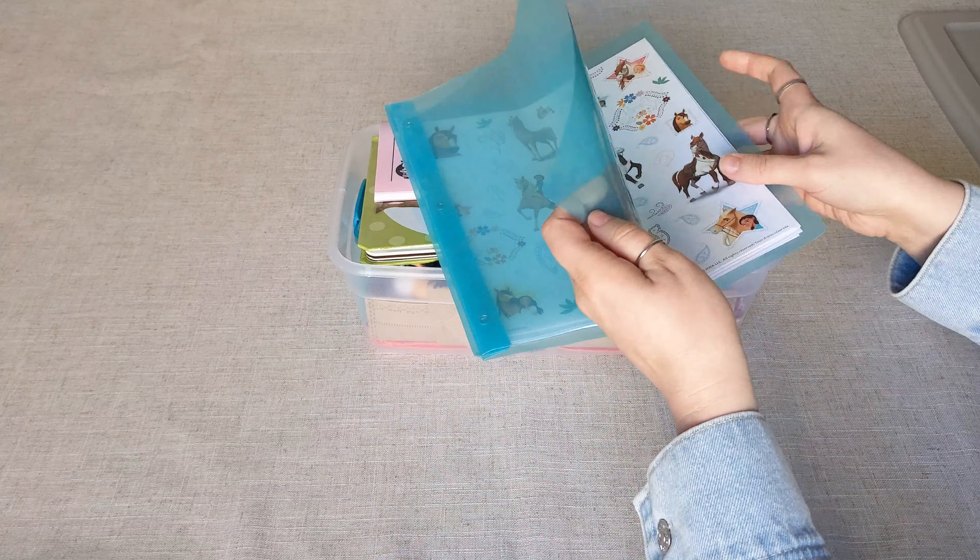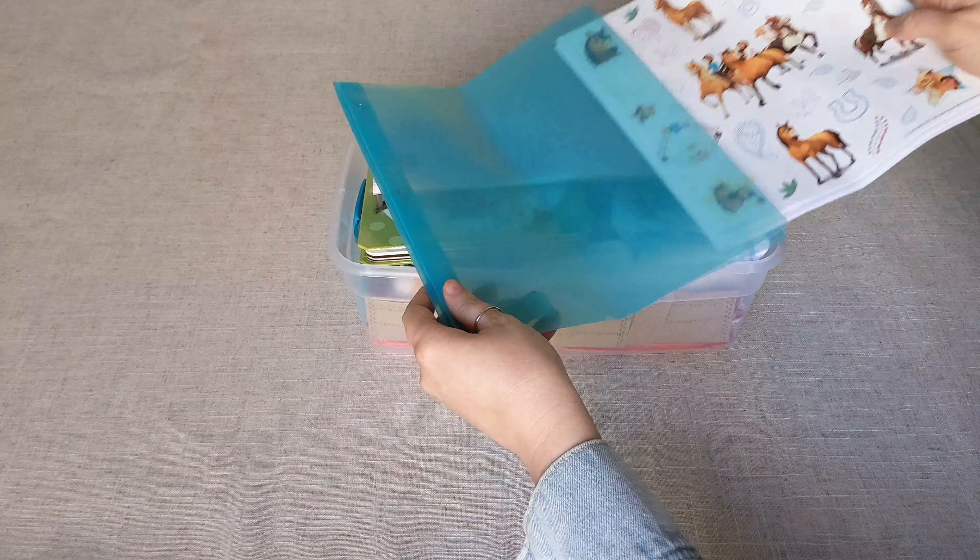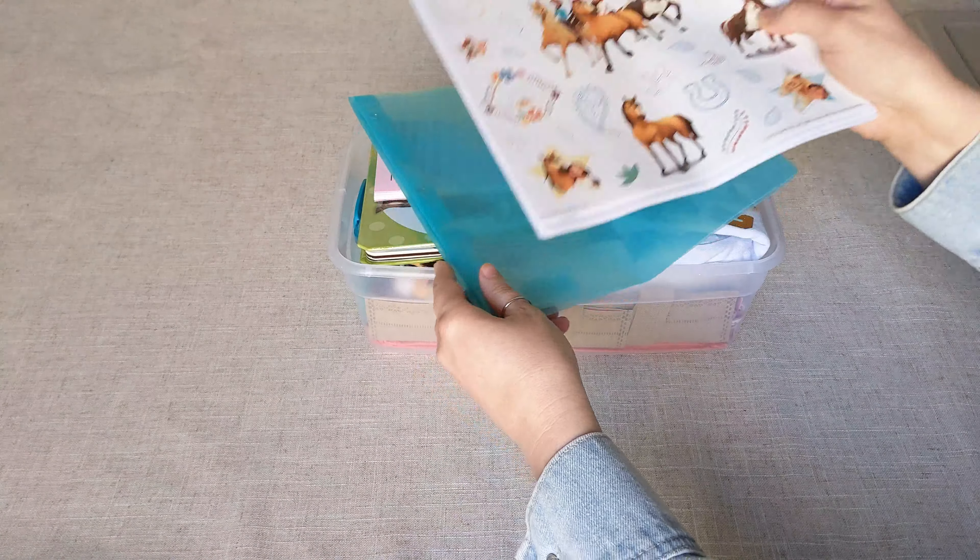A folder. Her coloring pages did not come in a book, so I just gave her this so she could color and keep her pages protected. She has some stickers here. And then I picked these coloring pages up from Dollarama — Dollarama is like a Big Lots in the States. Just many different pages in here that are dual-sided for her to color.